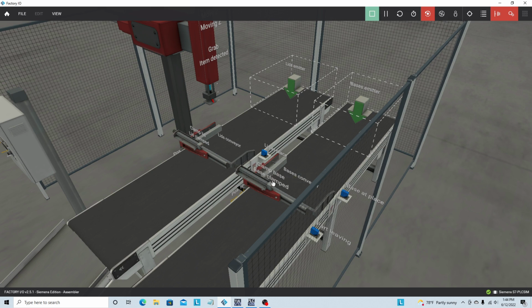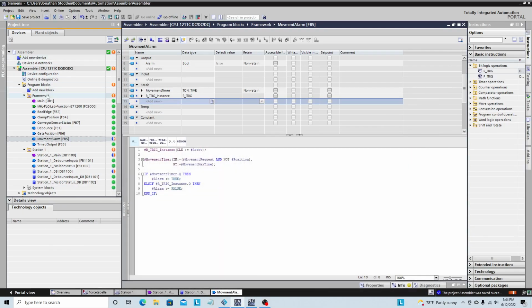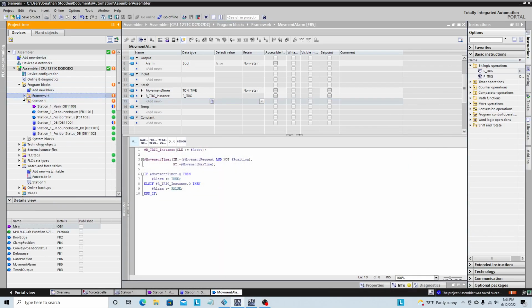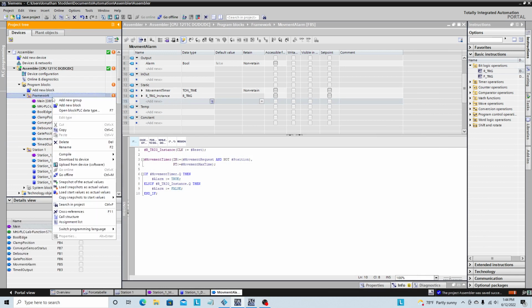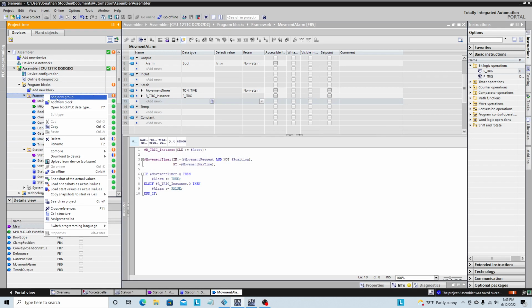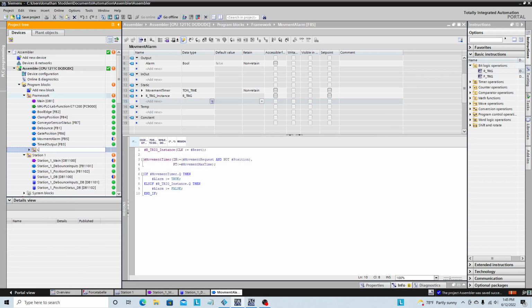Our clamp, we only have feedback on this base clamped. So let's make a new block for clamp alarms. Actually, let's make a group. Add new group. We're going to call it alarms. If I can type.